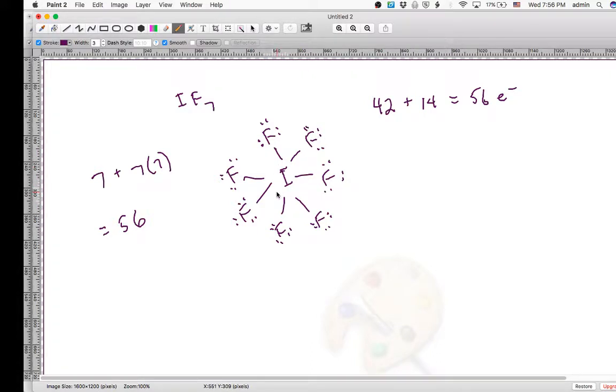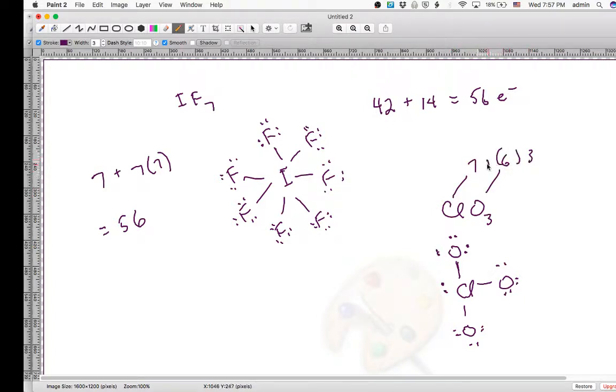Now let me draw that ridiculous chlorine trioxide. I put Cl in the middle, put O here, O here, and O here. There's a Cl in the middle, all right? Okay, now I give everybody octets. So this chlorine has 2, 4, 6, 7, 8. Each oxygen has 2, 3, 4, 5, 6, 7, 8. Okay, so there it is. This is supposed to have 7 valence electrons here, 6 valence electrons here, but there are 3 of those, so 18 plus 7. 18 plus 7 is 25.